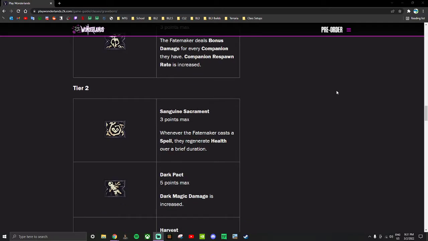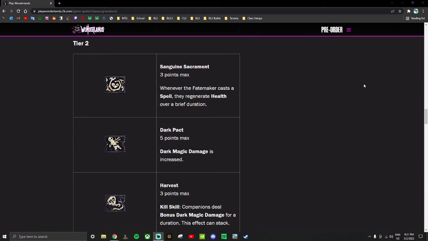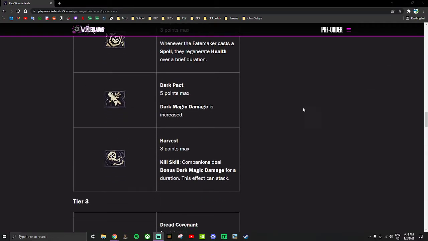On tier 2, Sanguine Sacrament, 3 points. Whenever the Fate Maker casts a spell, they regenerate health. Really good at keeping you alive, especially when you're using your health for damage. Dark Pact. Dark magic damage is increased. This will increase the damage of your dark magic weapons, spells, and also the damage of your action skills, which is very powerful. And also your Demi-Lich, just the power of your Demi-Lich.